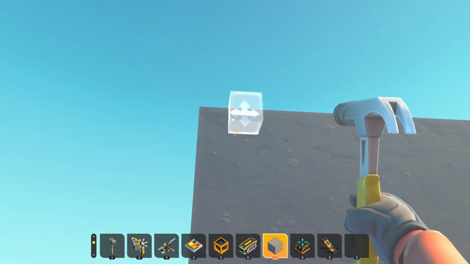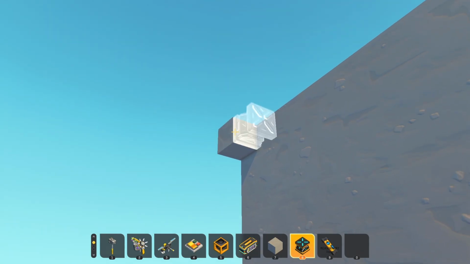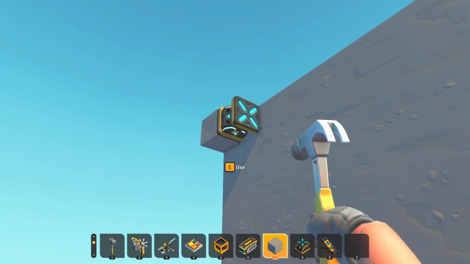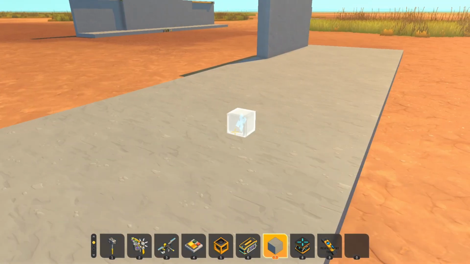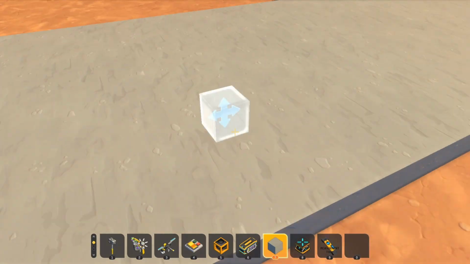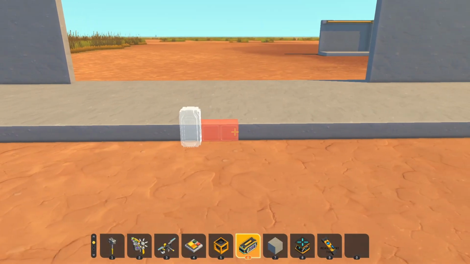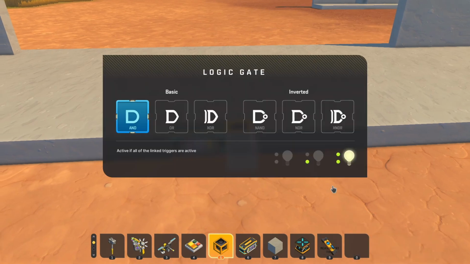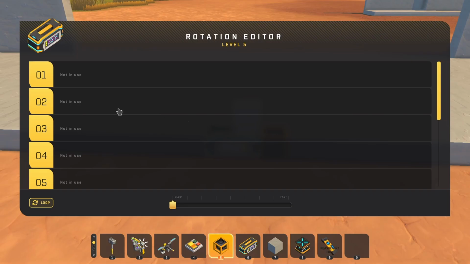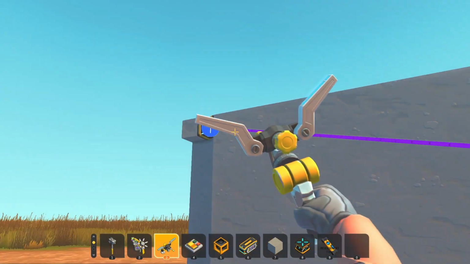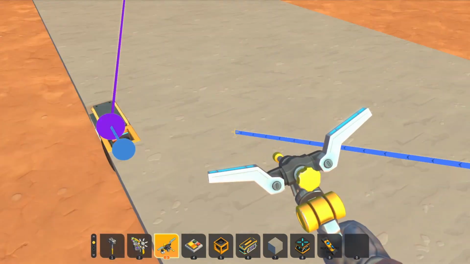Place in the floor, place in the wall, place a temporary block, it's not really a temporary block, it's just a block you need to hold the piston. Piston. Do that. Now we won't go into these pistons and configure the range or the speed. No, we'll be doing that in the controllers. So controller here and the logic gate here. For the logic gate we want XOR, and we want to put that logic gate into the controller and the pistons into the controller.